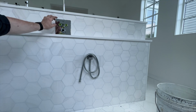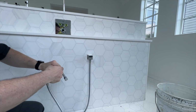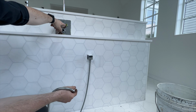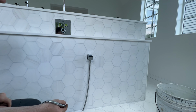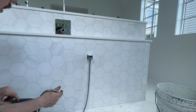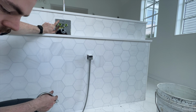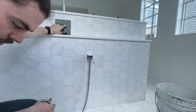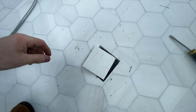Okay, so now for the fun part, I have these turned all the way down, so that's low volume. And this one should be the handheld, so I will push this one in, pop it out, and the handheld does turn on. Don't want to do this one because it will be that shower head and it will spray all over the place. Looks like our drain is backing up here, so let me shut this off real quick and see what's happening there.